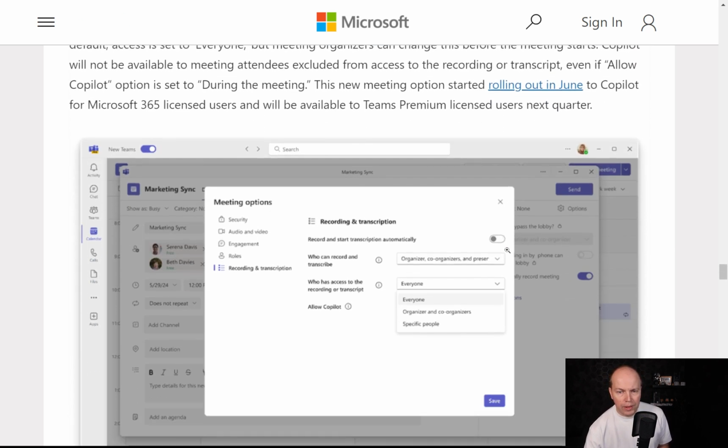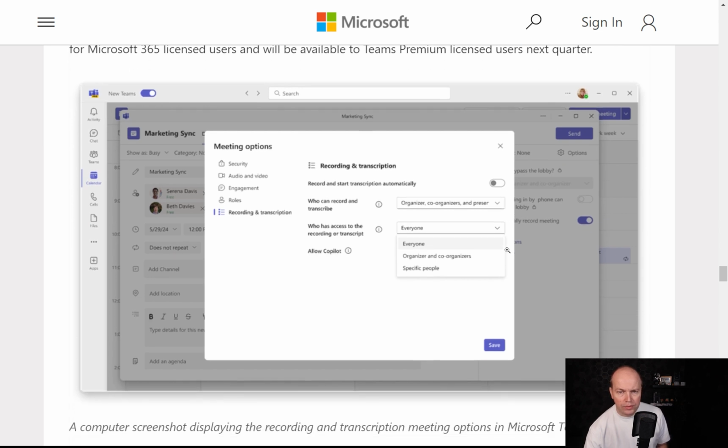We've also got better meeting recap features. By default, as you can see here, it says "Record and start transcriptions automatically." We've got the meeting options in here: who can access the recordings or transcription? One of the things I recommend to organizations is that they are the key holders to the meeting, because then you get that transcription. Anybody else that's external can't then do it.